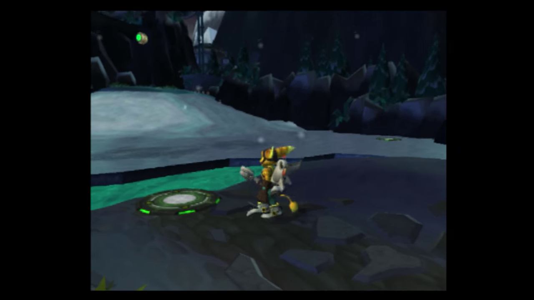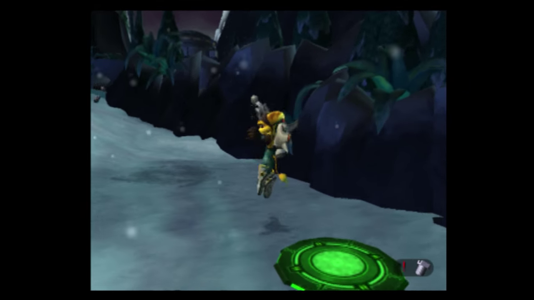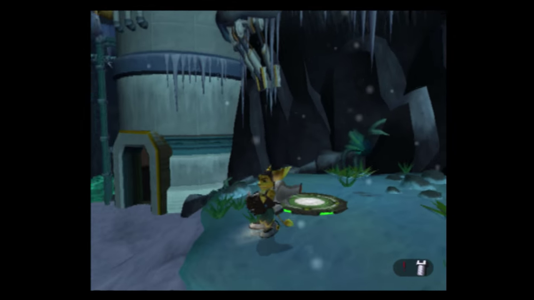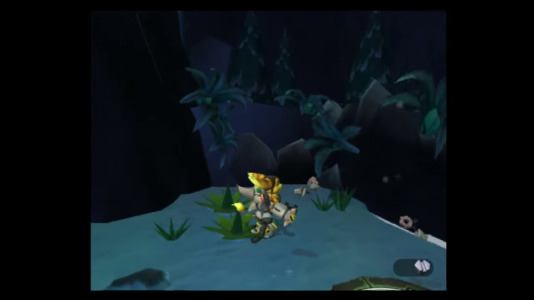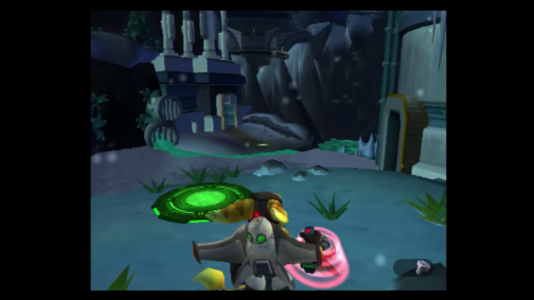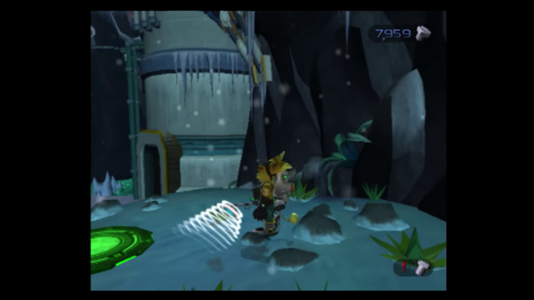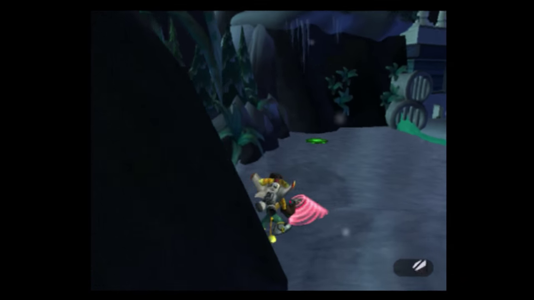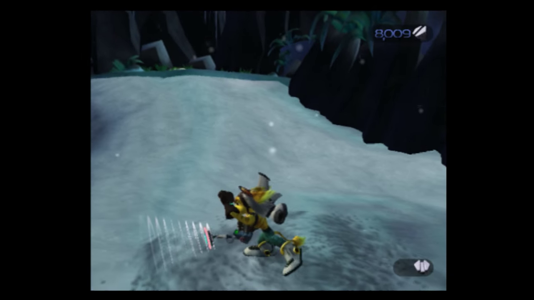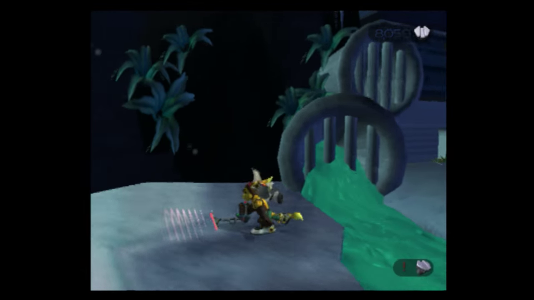Alright. Looks like, oh, there's another one right there. Didn't see that one. Hurry up. There we go. Nice. Alright. Get that metal detector out, because there's some metal hidden somewhere around here. There we go. Oh wait, I think there's some metal up there, probably. Checking a bit here.